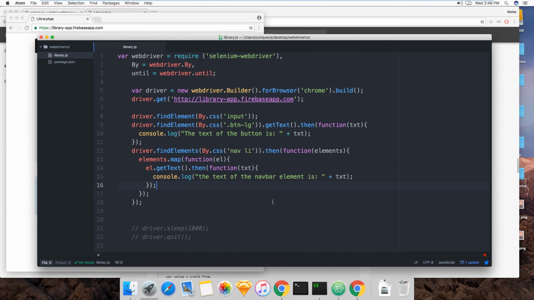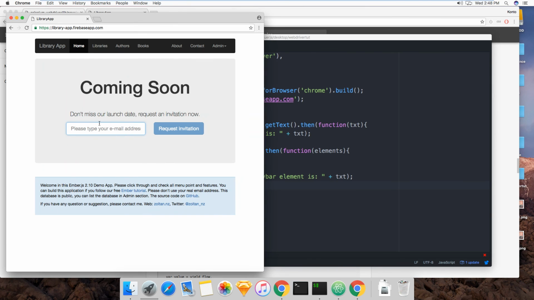The next video is also going to be pretty quick, or probably even quicker, because I'm just going to talk about how to write in this input. We're going to write the email here, and then we're going to click here, and then when the alert success comes, we're going to find it, and then we're going to extract the text from it in order to confirm that it's there, right? Cool.